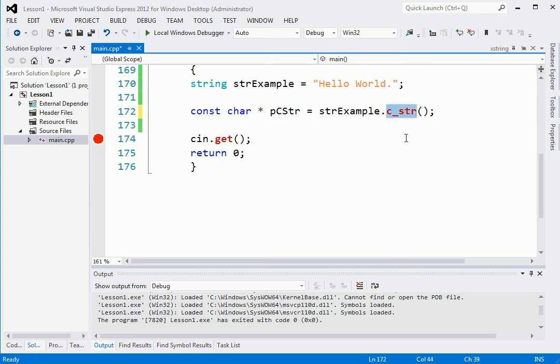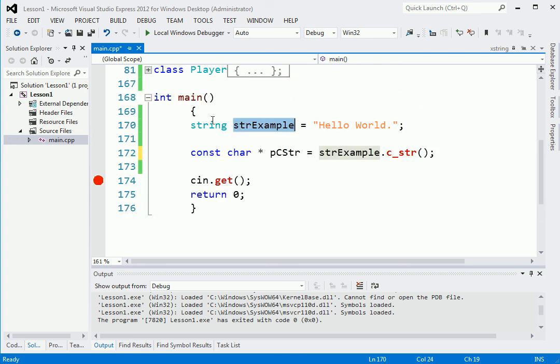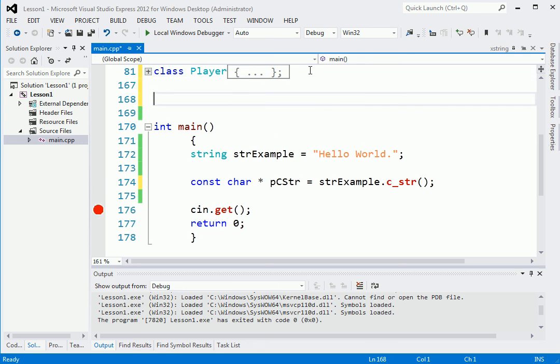If you're passing them strings, they want a C string, which would be a constant char pointer. And you can get one of those that is a representation of your string using this method call. And you know what? I'm going to show you an example of this. You don't have to understand what a char pointer is just yet.